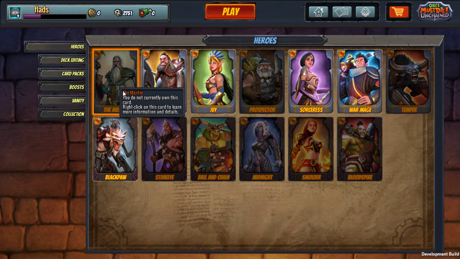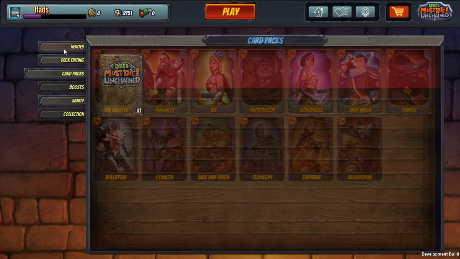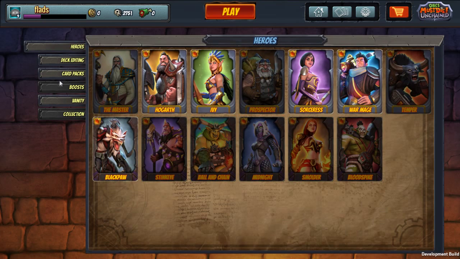The only way to find them is to get them in the card packs. Now, you can't buy card packs at the moment. They will be available through the shop later. But you can still get card packs. These card packs come from leveling up at the moment, so every time you level up, you'll get a card pack. And we've got one to open there. So hopefully we're going to get a new hero in that. So they're your heroes and they're the ones you can pick.